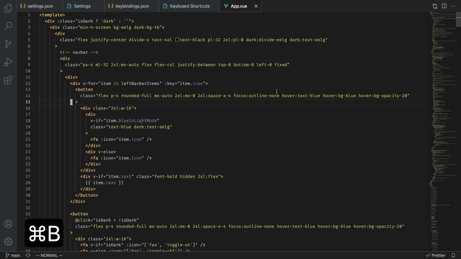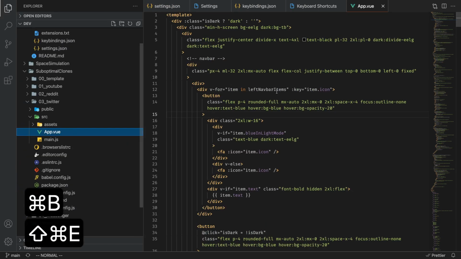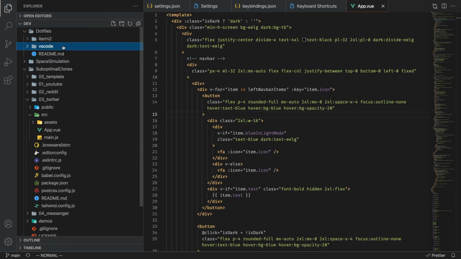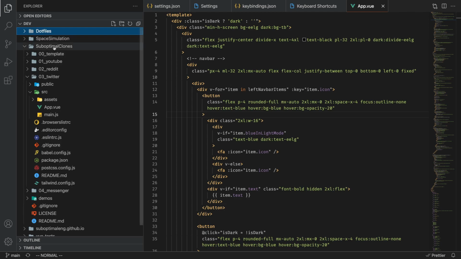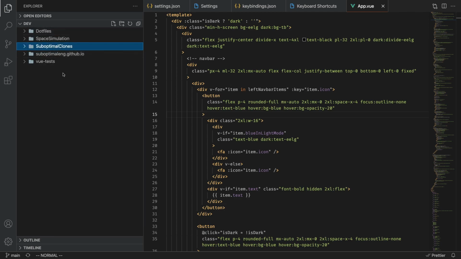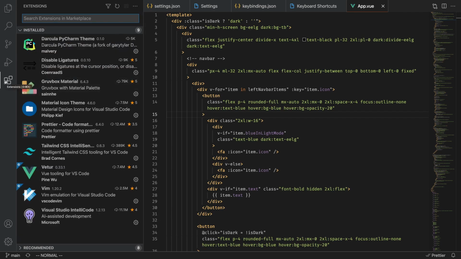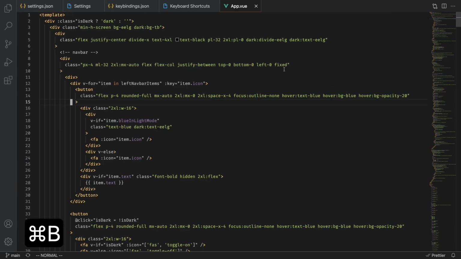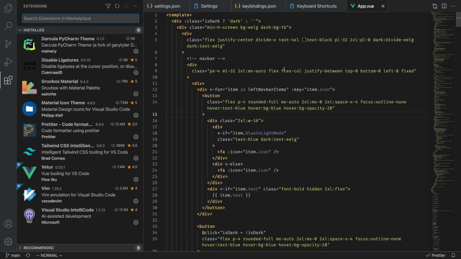When you first open up VS Code, it'll ask you to pick a directory that you want to open up. So I picked my dev directory, and inside of my dev directory, I've got all these projects. In order to go to the extension section, you'll notice that this icon is selected. This is the Explorer tab, but you want to go down here, and that's the extensions section. Another way to do it is to press Command-Shift-X on Mac or Control-Shift-X on Windows. That'll open up the extensions section.